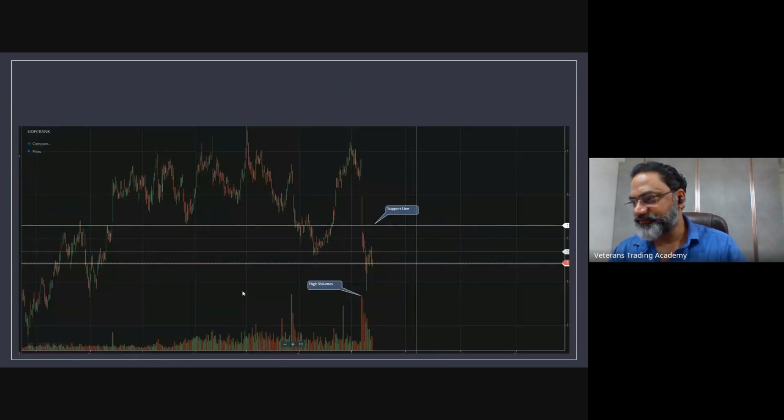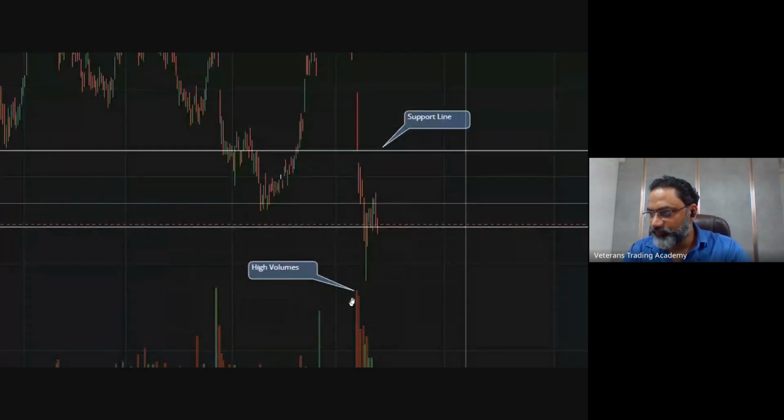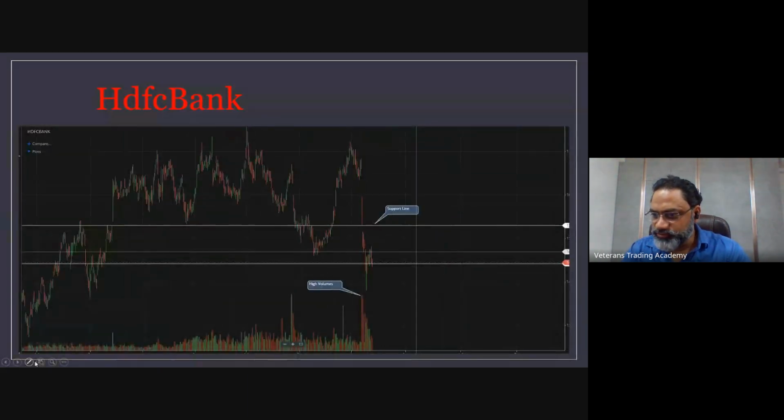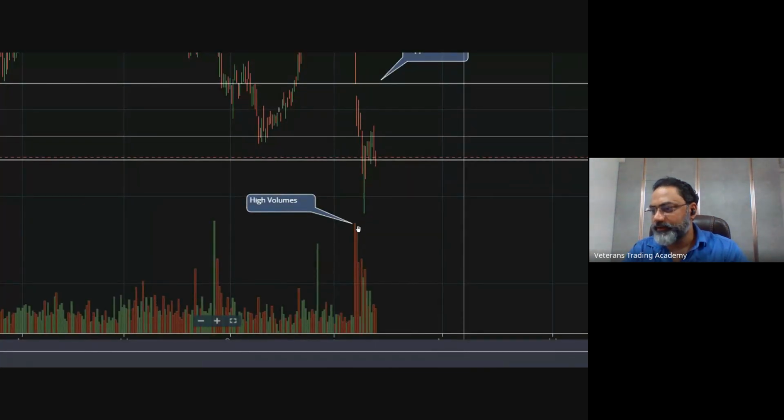So this is a chart of HDFC Bank. We all have been following HDFC Bank. It's the darling of our stock. And as we can see, it was in a certain pattern. There were some certain support lines also. And it broke the support line with very huge volumes. So as we can see, this was the support line and it broke. Volumes are generally shown on the downside, and when it broke, the volumes were pretty high. If you see the average of the last few days and compare it with this volume, the volumes are very high.